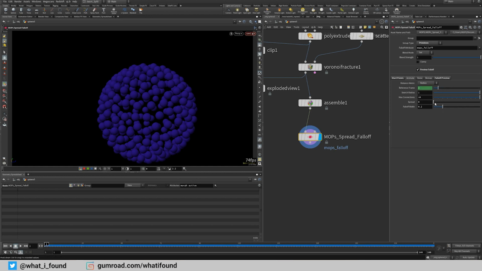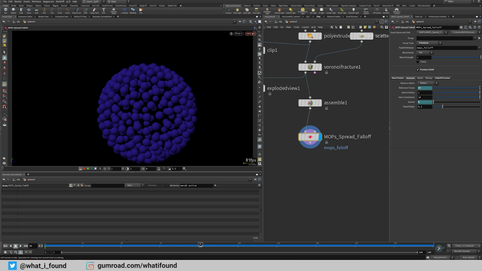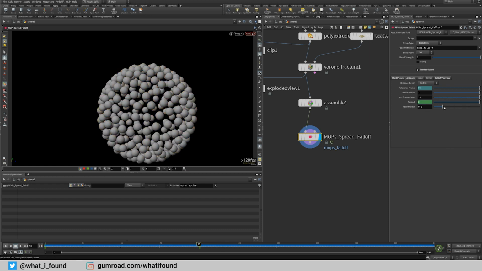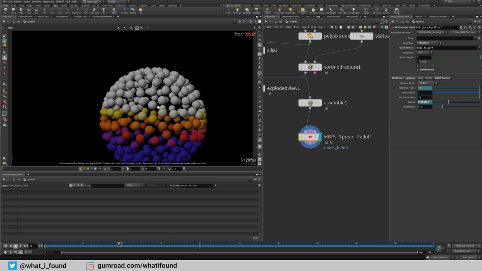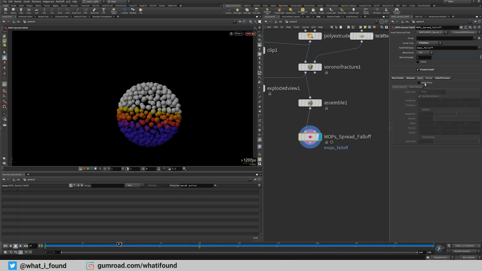To get this to animate, what we're going to do is just spread that across. So we set a keyframe at frame 1, and then somewhere, wherever you want it, just set a second keyframe when this is fully on. And then around halfway of this transition, if you want to add noise to this, you can come into the noise tab and up the amplitude of that noise, just to give it a little bit more of a breakup, so it won't look like a solid line coming through your sphere, through your geometry. That's another reason I really like this.